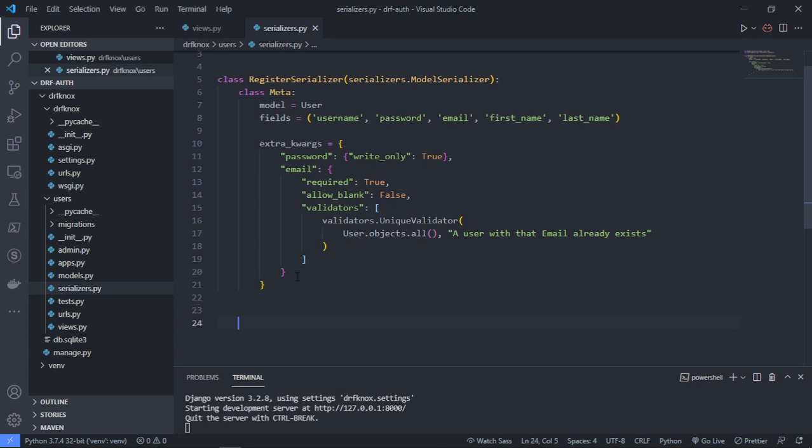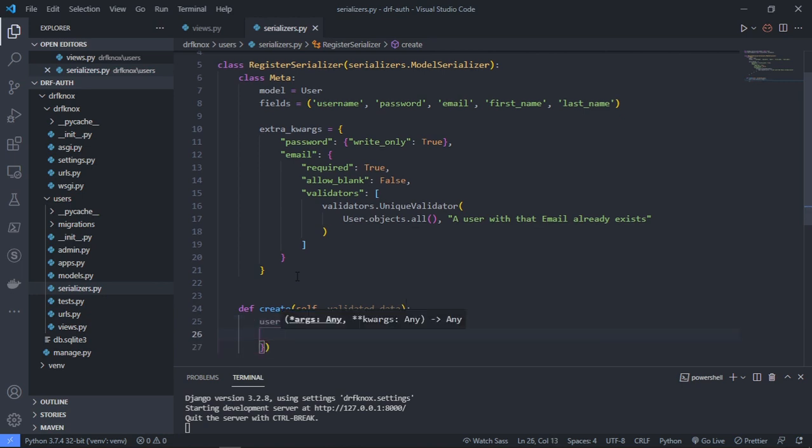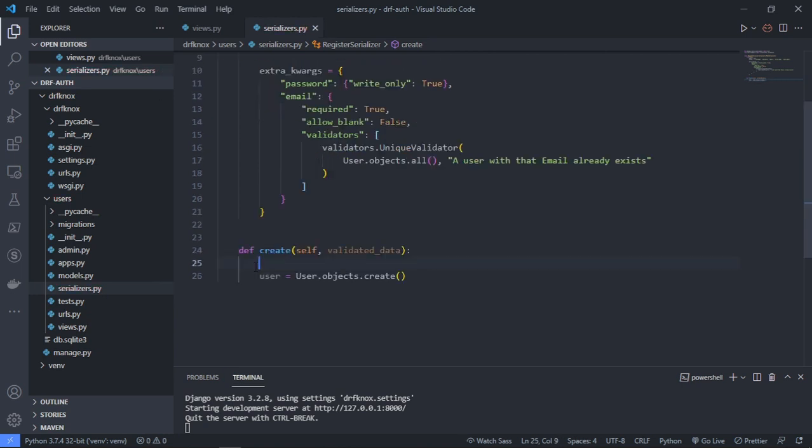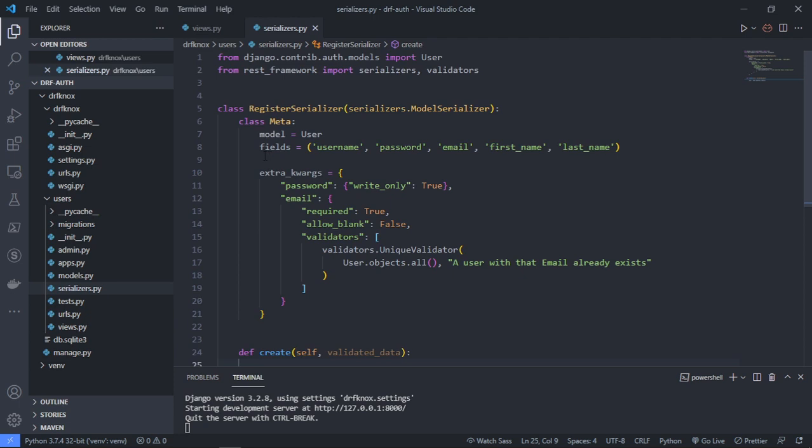The last method we need to implement is the create method. This is going to be called when we try to save the serializer. And what we want to do is to create a new user when we save this serializer. So let's create a new user. From this validated data, we can get all these fields.